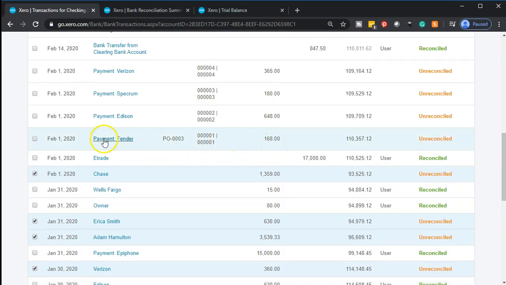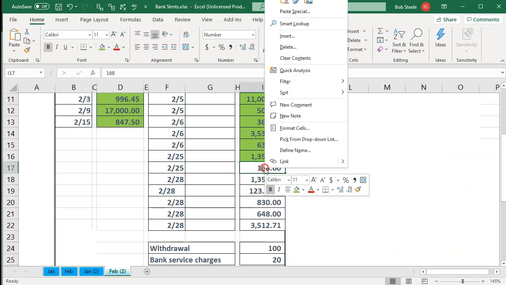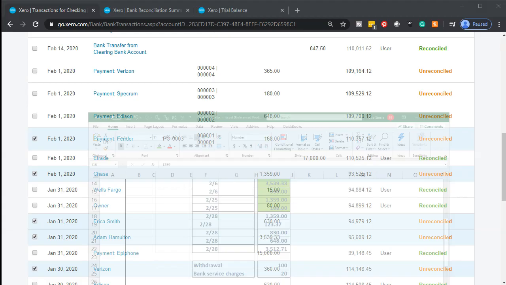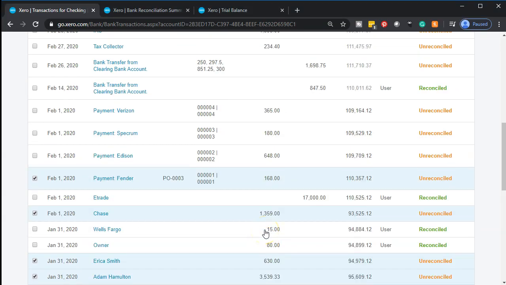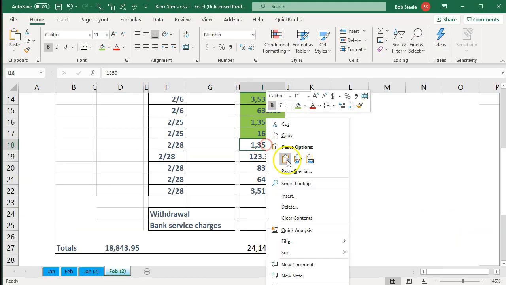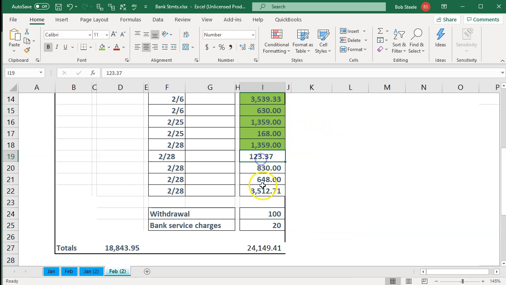And the 6168, so the 168 is right there. So that's good. I'm going to make that green on the 168. Then we have the 1359. The 1359 is way up here, so there is that. Notice that it might not be in the same kind of order because when they cleared the bank, might be in a different order, especially if they're checks, because that'll throw off the date order a lot.